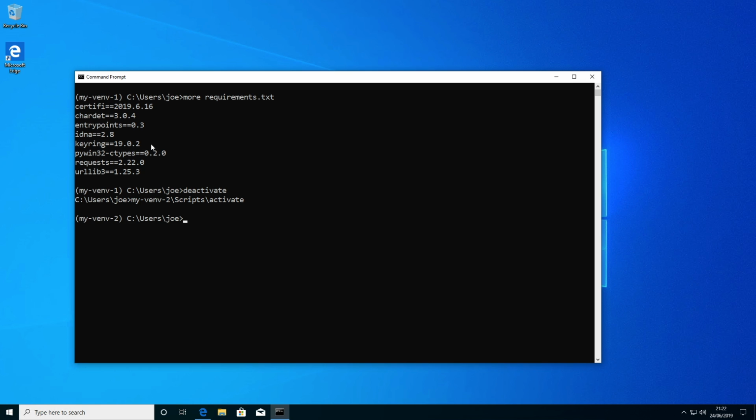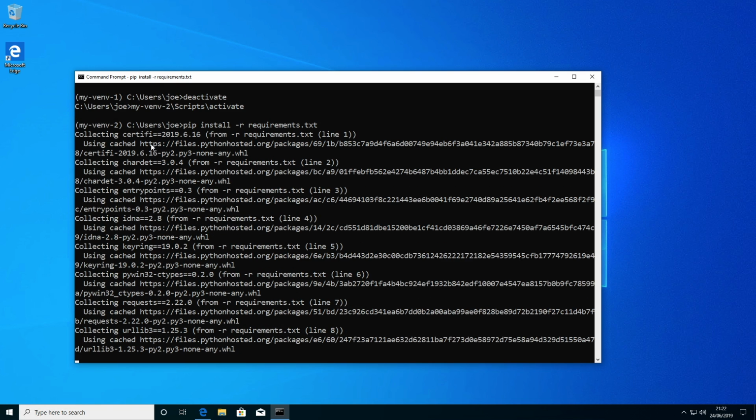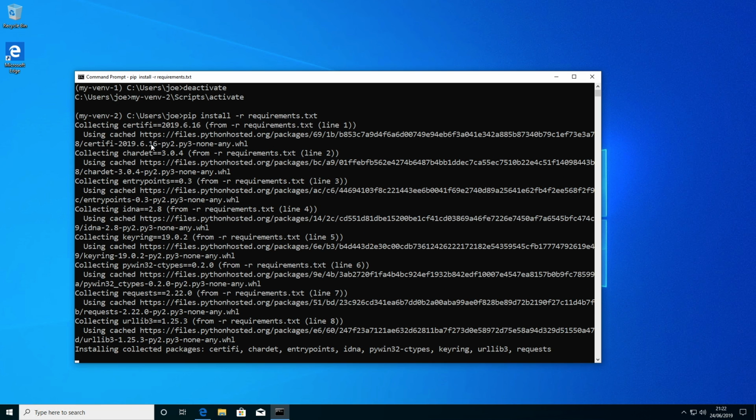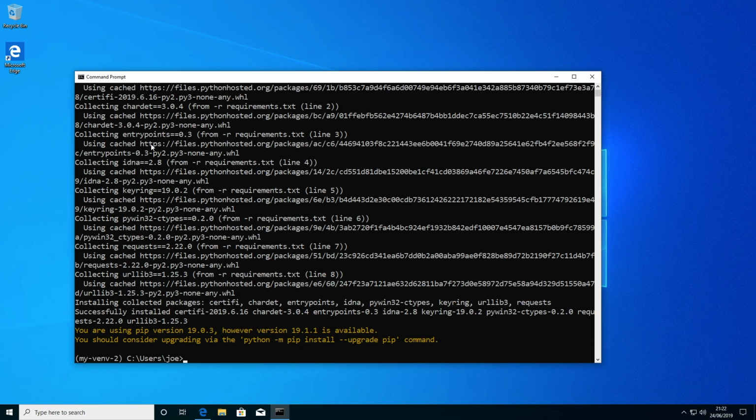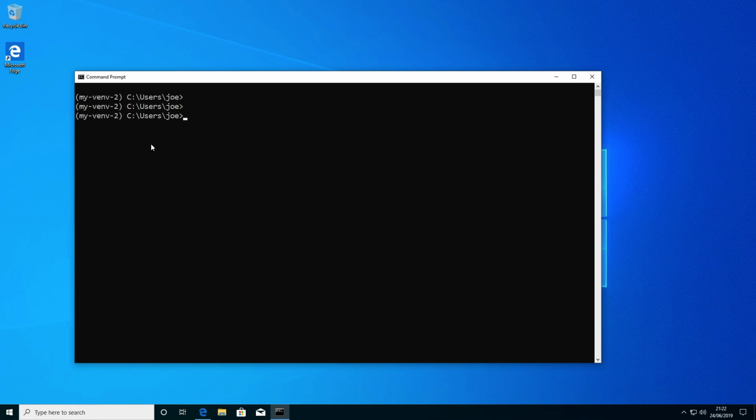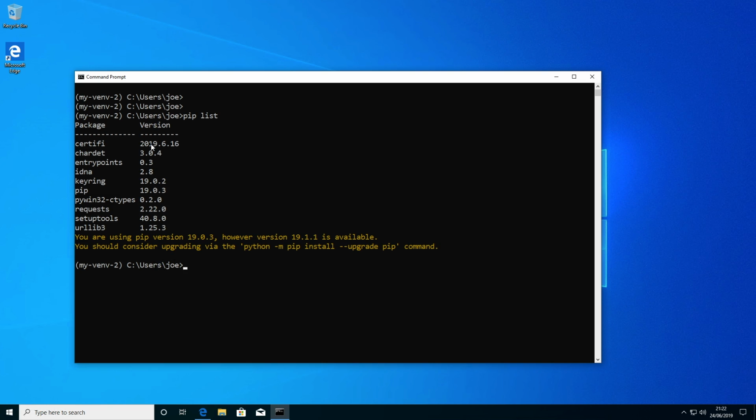And we can do a pip install -r requirements. There you go. And then that will go off and it will install all of the packages that are in the pip requirements list. So if we do, what is it, pip list, you'll see all of those in there.